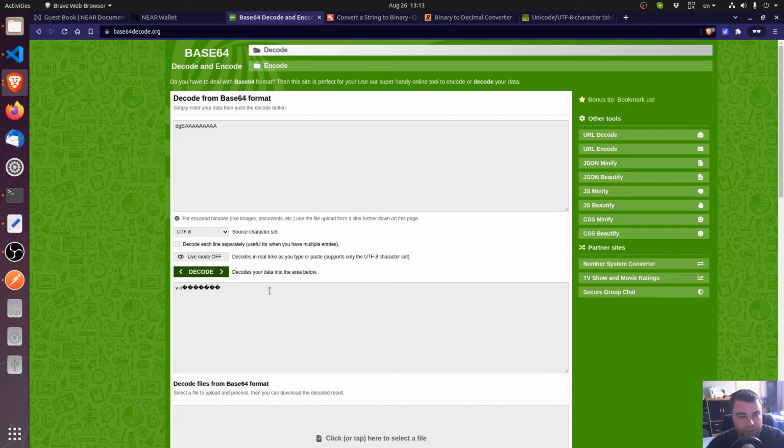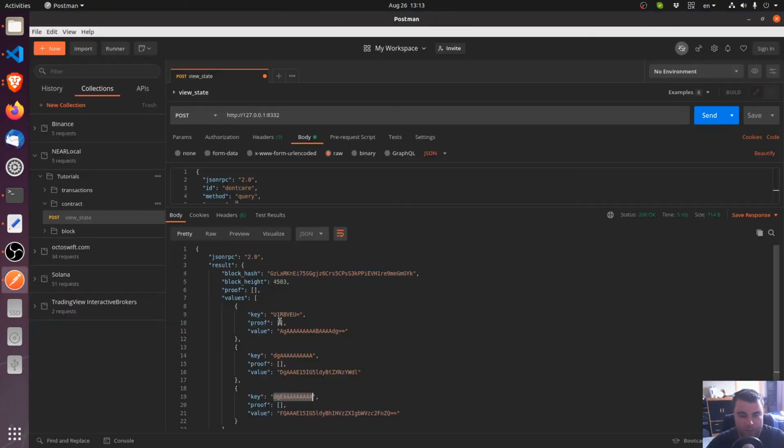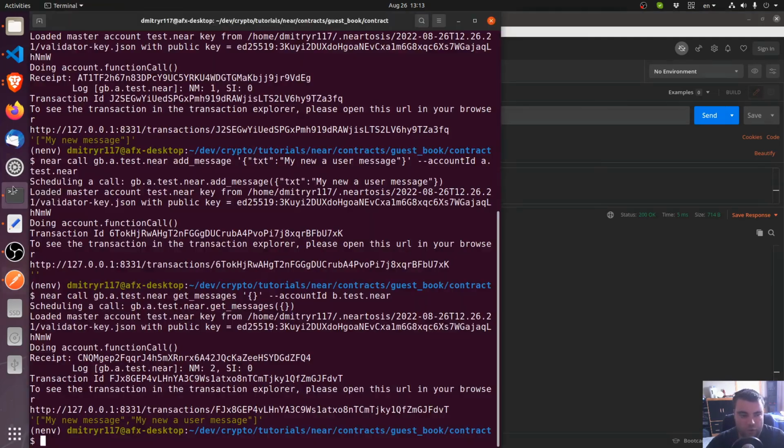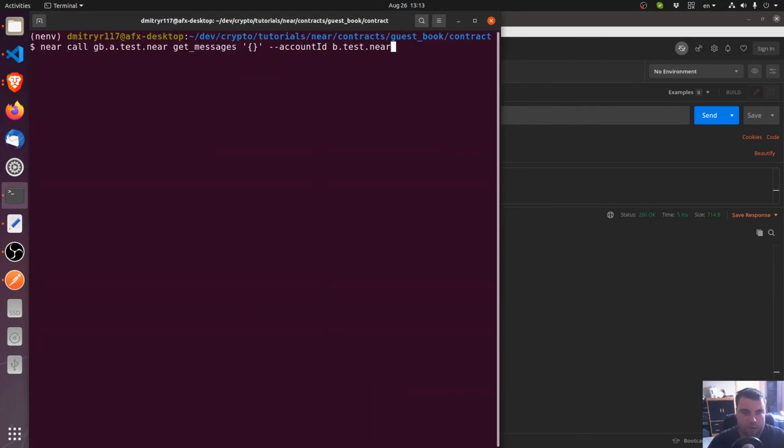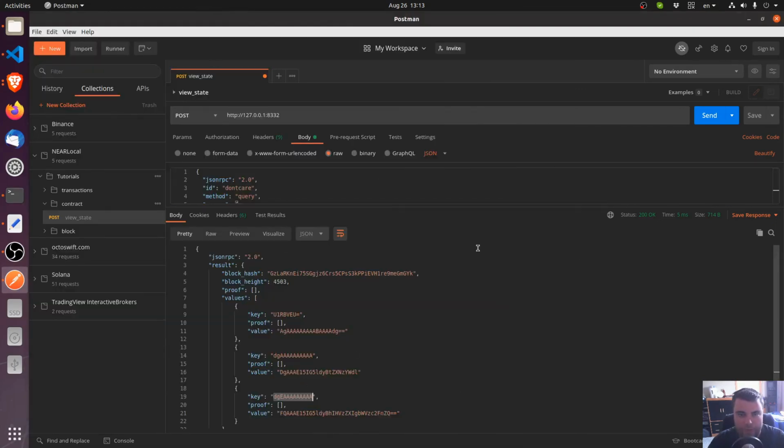Now this deserialization is actually very important if you want to do querying of data from the blockchain from the outside. The problem is that whenever you call the GET request like we do here, GET messages, this actually costs NEAR gas. So you have to pay gas to get this data out. And these GET requests are actually used more for cross-contract communication, more so than for getting data from outer apps. Applications which are outside the blockchain need to read from the blockchain. Reading from the blockchain works something along the lines of how we do here through the Postman application. This does not cost any NEAR.